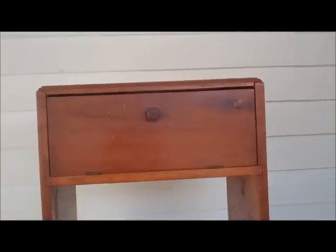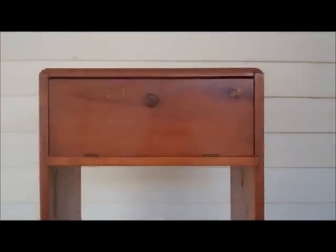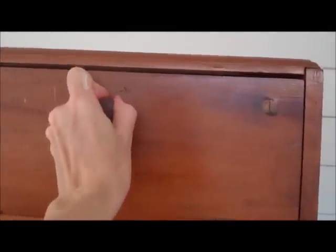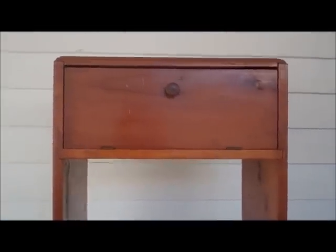Good afternoon everyone. I'm going to do something a little bit different today - we're going to do some furniture and I'm going to show you how to create this antique finish using some paint. Here's the little piece I'm going to be doing. I found this at a Goodwill for about four bucks. It's just a little storage cabinet, and I'm going to be giving it an antique finish.